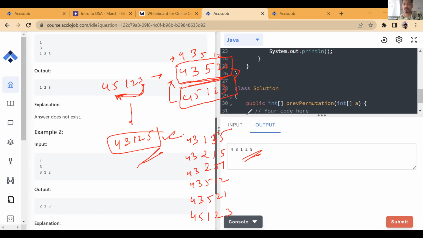No, 1 5 2 and then 1 2 5. So there are these many combinations in between: 1 5 2 4 3 1 2 5. Yes, so there are these many combinations.